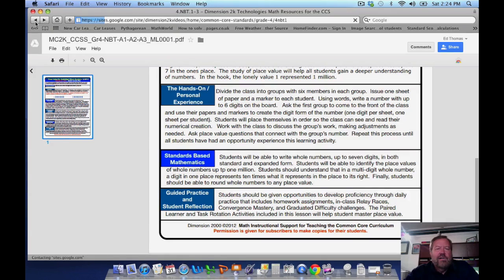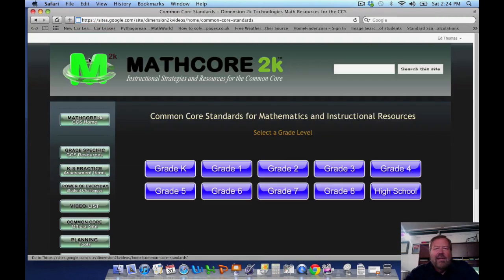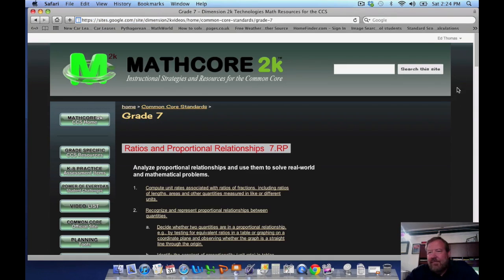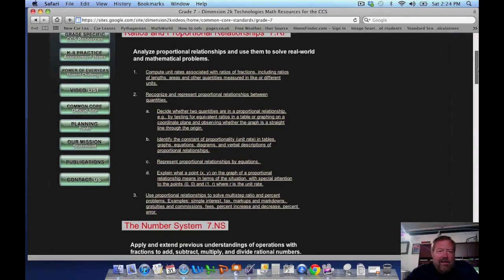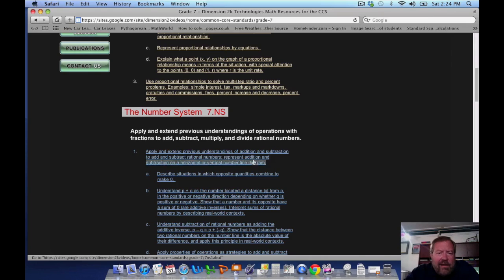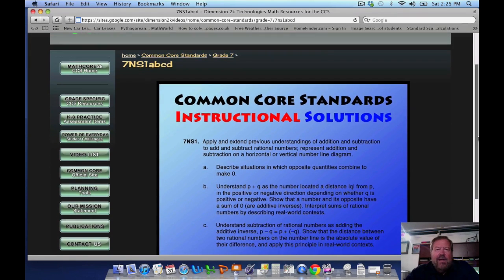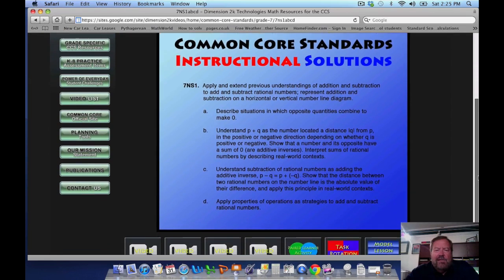Now I'm going to return to our grade level list, and let's take a look at grade 7. So again, we have the standards printed out. And just to keep it similar, we're going to click on number systems, and here we have applying and extending previous understandings of addition and subtraction to add and subtract rational numbers. And remember, fractions are basically handled in grades 4, 5, and 6, so the new learning here with rational numbers has to do with integers.